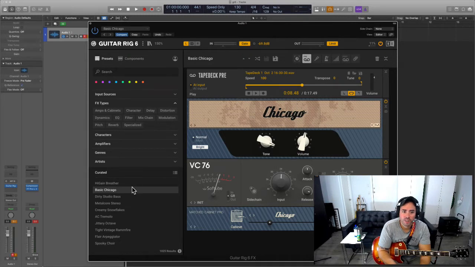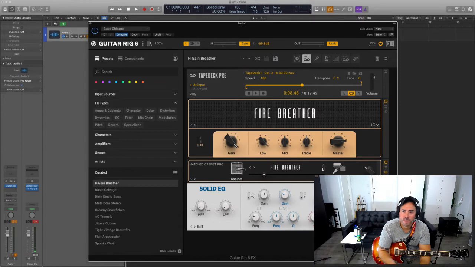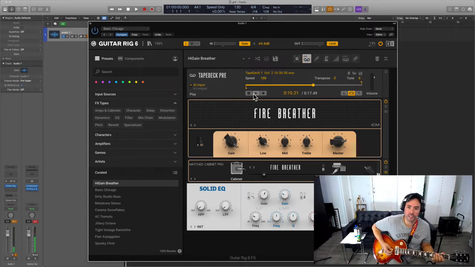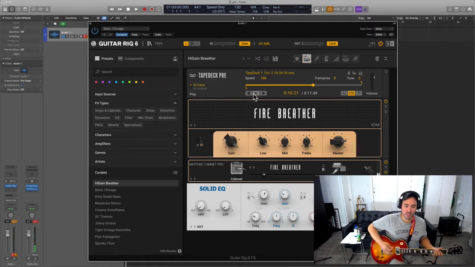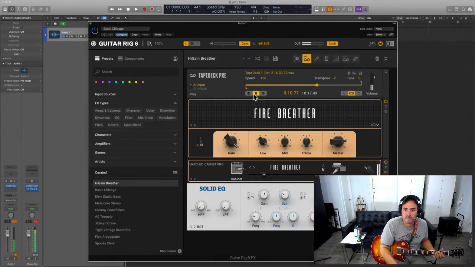Let's say we wanted to try the same idea, but maybe transpose it down. So this is one way to do that. Maybe you're playing in drop C tuning, but your guitar is tuned to D and you just want it to sound deeper, you know? You can pull that off like that. And then you have the ability to tune in fine steps, which is nice. And then on top of that, you can create a loop and then set the starting point and the end point. So you could just do that.